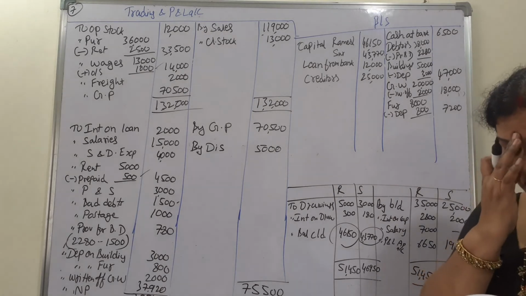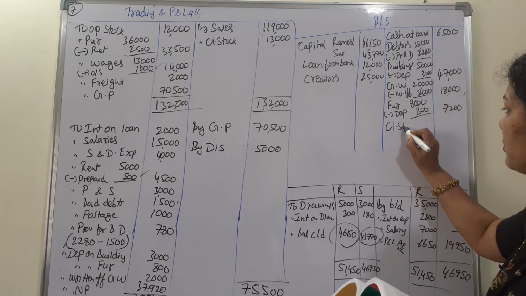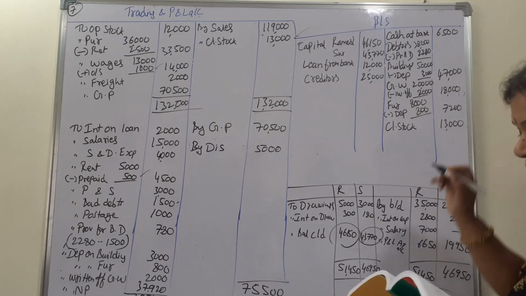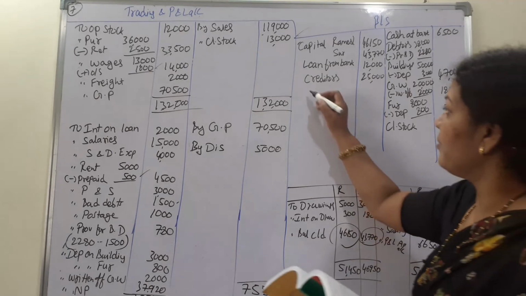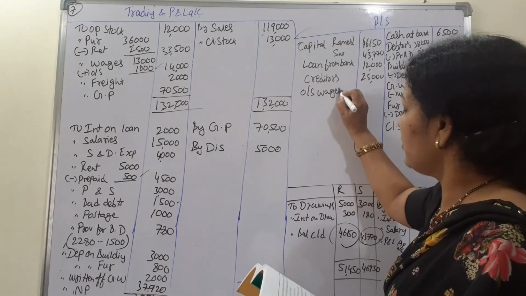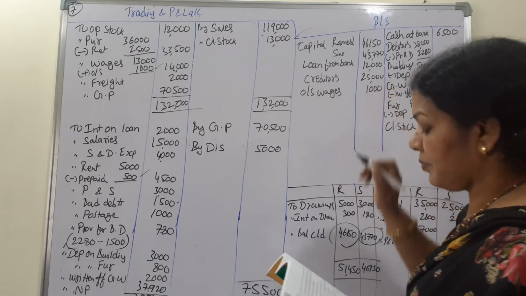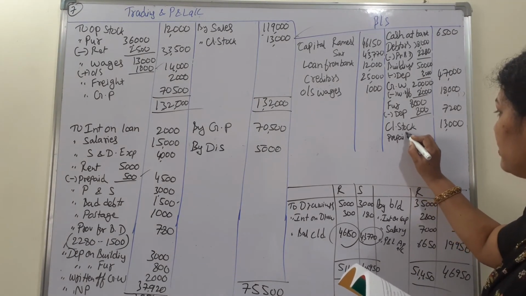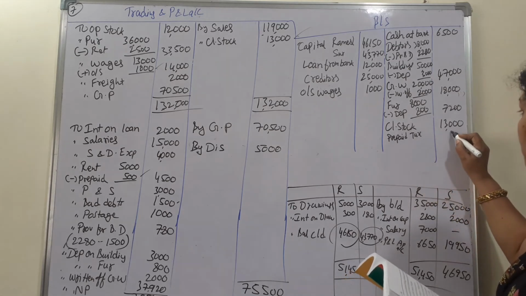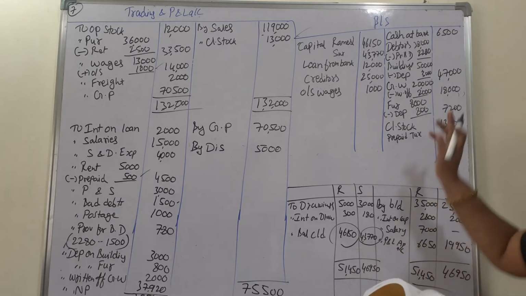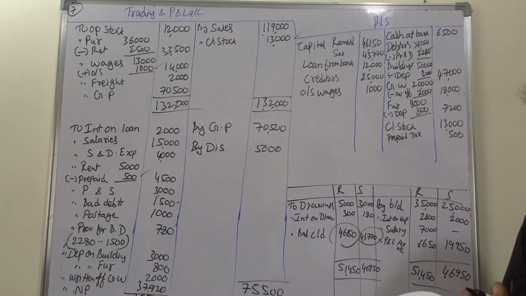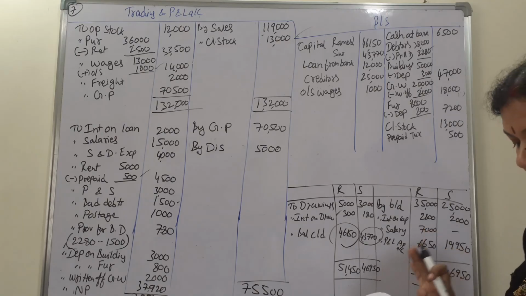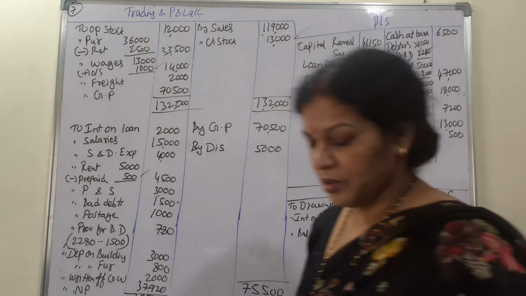Coming to the adjustments. Adjustments, first one is closing stock here and here, both the sides. Next, wages due means payable, outstanding wages, liability. Outstanding wages 1,000. Next, taxes paid in advance, prepaid taxes, asset it is. Prepaid tax is 500. Provision for bad debts, it's already deducted. Next, interest on drawings, it's taken here. And also appropriation account. Allowed salary of Ramesh is over, everything is over. I think we can close the account.